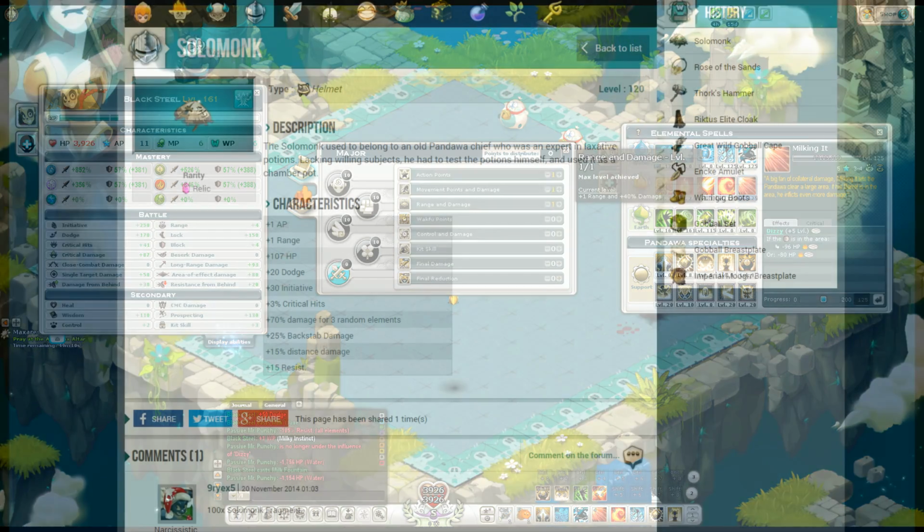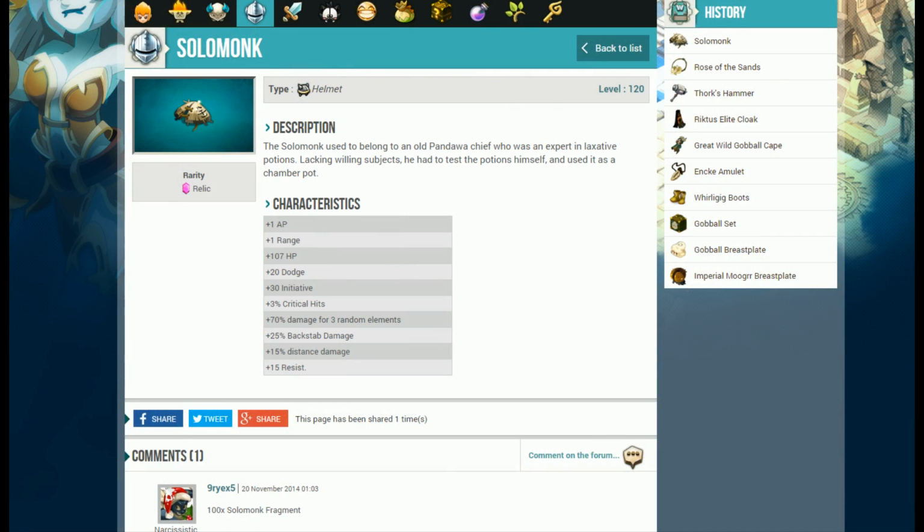Oh, let's just go to the other screen first. You want a solo monk. You can see here, solo monk. You really want to get as much range as possible with the panda. Panda is all about range now because every spell he has is range modified.